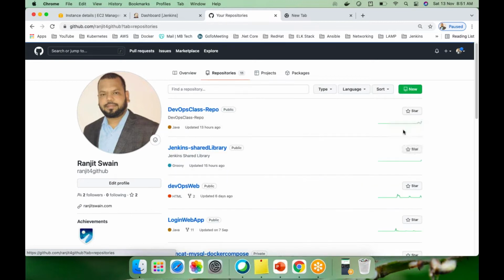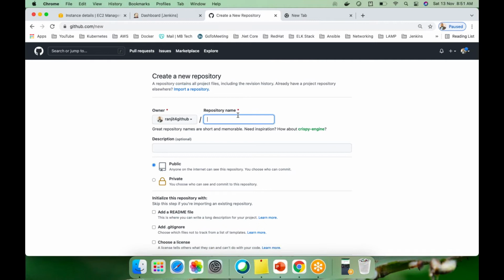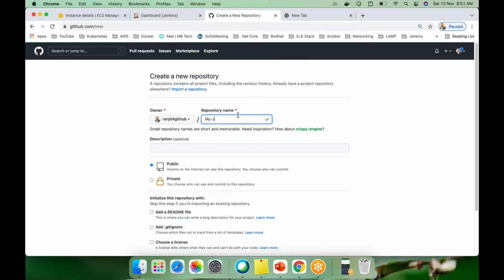You go to repositories and you can see New here, right? Just go here and give a repository name, like I can give Jenkins library, or my Jenkins shared library, anything. Descriptions, anything you can give.